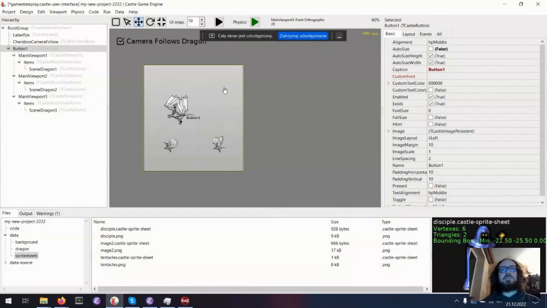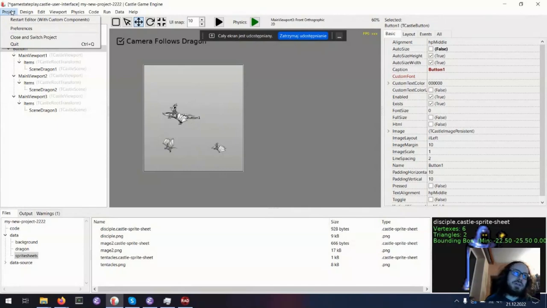Another point about Castle Game Engine and this whole editor is that it is cross-platform. You can develop your games for Windows, Linux, macOS, or mobile, Android and iOS, or Nintendo Switch. We have support for the Nintendo Switch console. And this editor is also a cross-platform application. You can use it on Windows, but also on Linux, macOS, even the Raspberry Pi. So you can use the engine in many environments, in various operating systems. And yeah, I'm kind of proud of it.